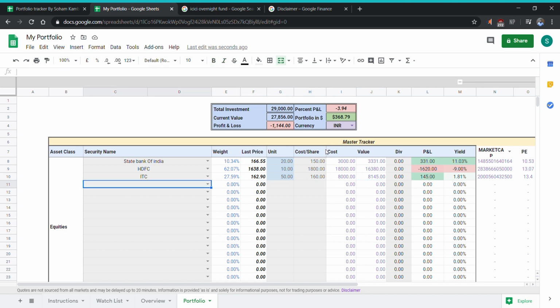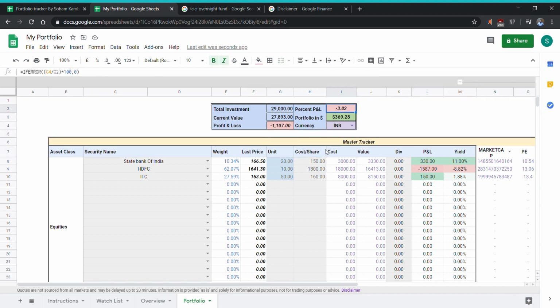So yeah. So now you can see the total investment is 29,000. The current value is 27,800 and some change, and my total profit and loss. So if you take a calculator and calculate everything, you'll see this profit and loss value.